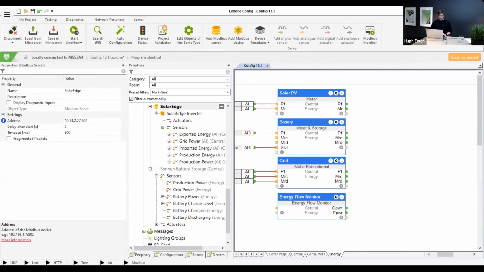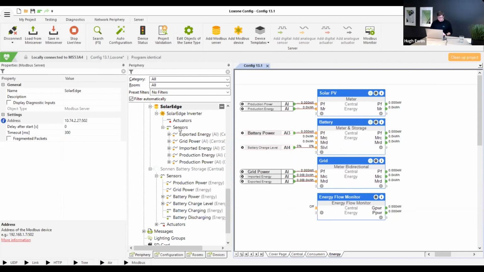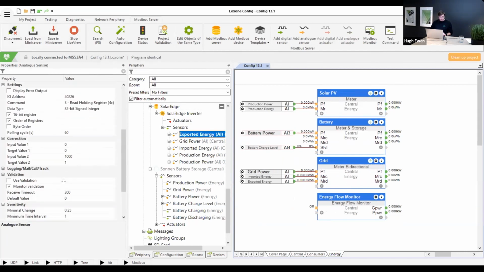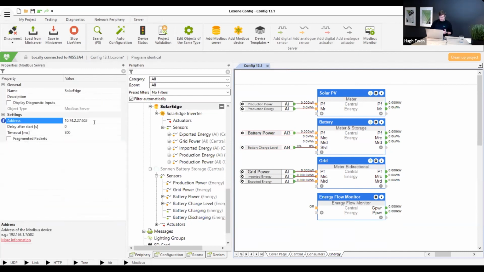And energy flow monitor, and here we have it. So this is really disappointing for me that my SolarEdge has picked this exact moment to stop responding, because I was very much looking forward to showing you all my SolarEdge readings. Devastated. I've got the right IP address. Yeah, I've got the right port number. That is a shame. Oh well.